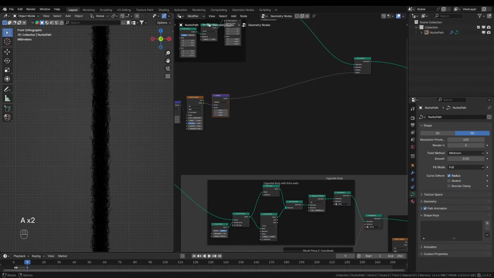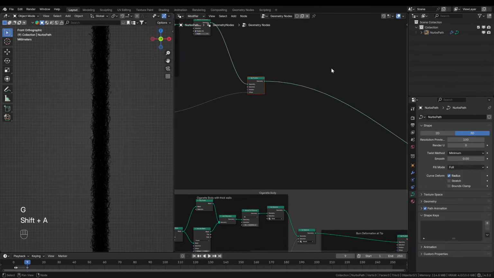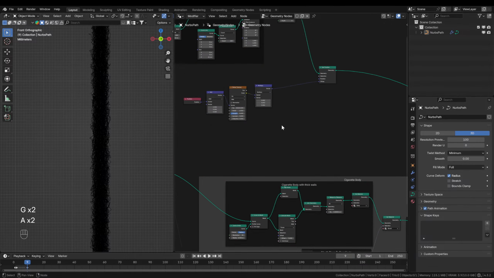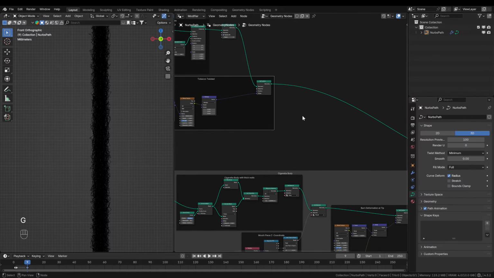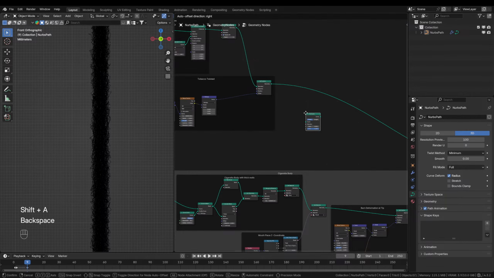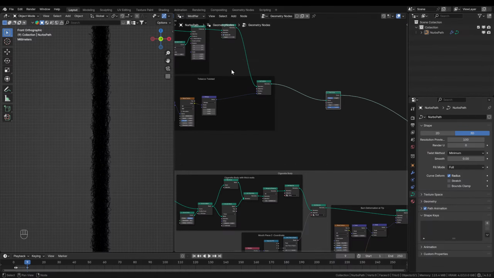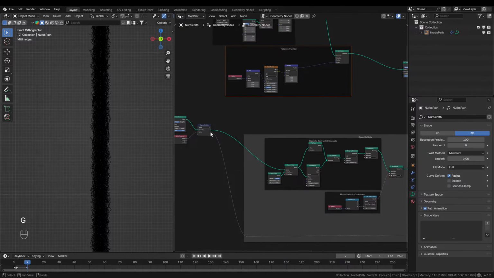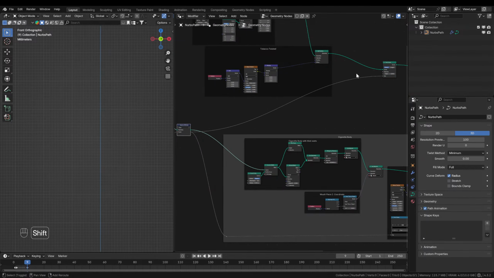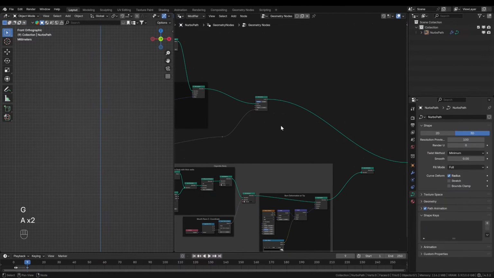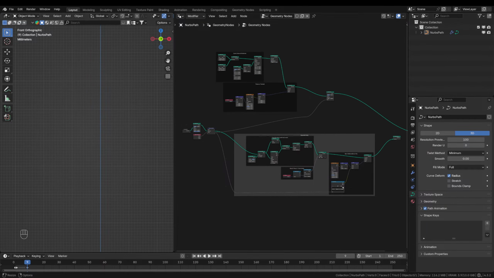So we have this here, and now we will use the same trim. So by the way, this is here the, I don't know, tobacco twisted or whatever you want to call that, or randomized. And then we want to use a trim curve and use this again here for the end.